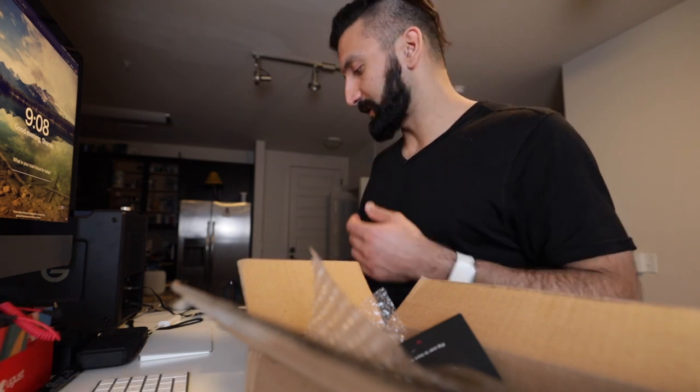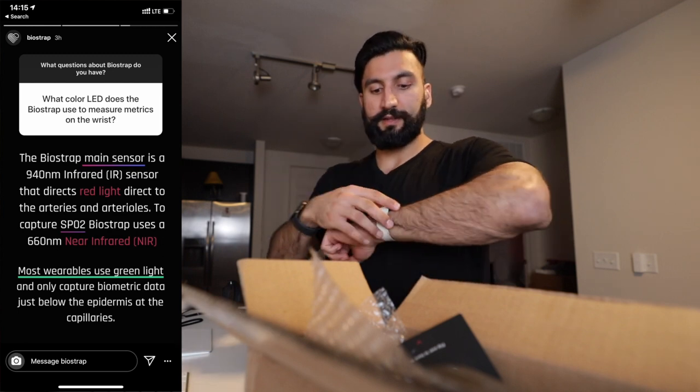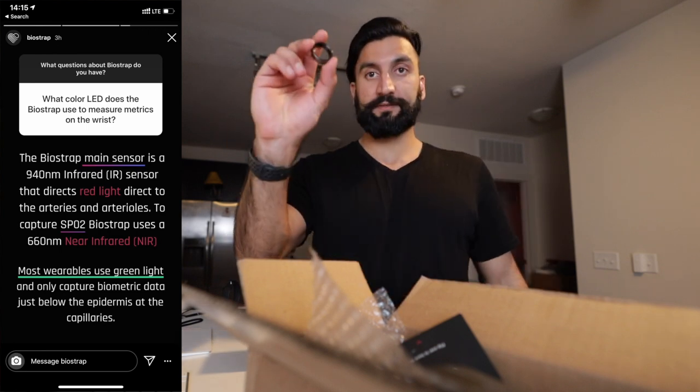In terms of accuracy, they claim within 4% clinical grade — whatever that means. I have a sleep tuner that's 2% accuracy worn on your forehead. The BioStrap uses a red PPG sensor rather than the green sensors used by the Whoop and Apple Watch, which are better for active heart rate. The BioStrap uses infrared PPG — same as the Oura Ring — which gives higher accuracy heart rate variability, but it can't capture active data. So the Oura Ring and BioStrap only measure accurately when you're still, versus the Whoop and Apple Watch being more active-based trackers.